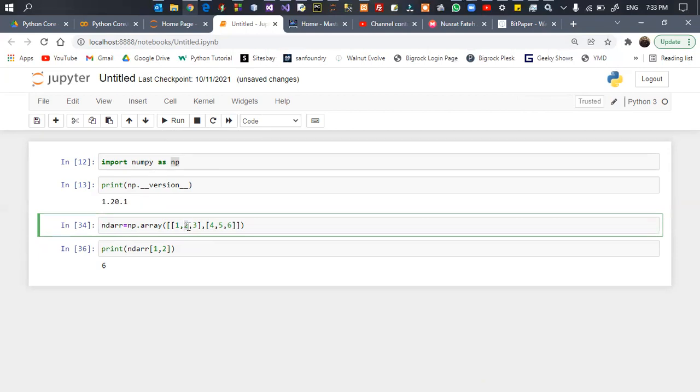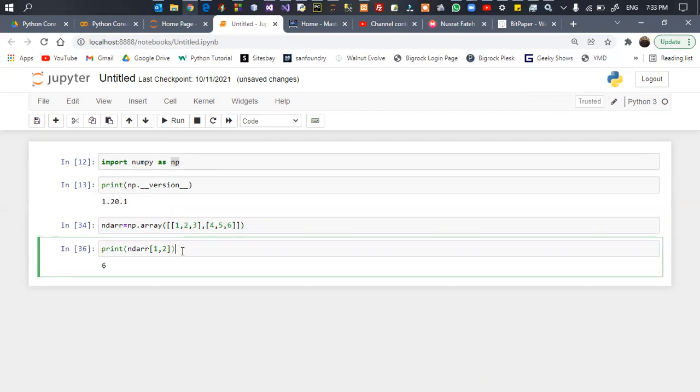This element I want to access. Tell me the index position. 1, 0, 1 0 0, 0, 0. Okay, and 0 and 1. 0 and 1, right? Good. So that means this thing is clear, right? Yes, okay. In that way, we can access elements in the array.